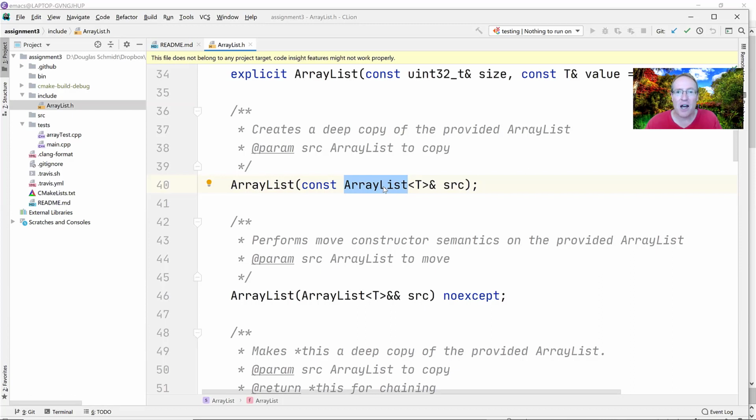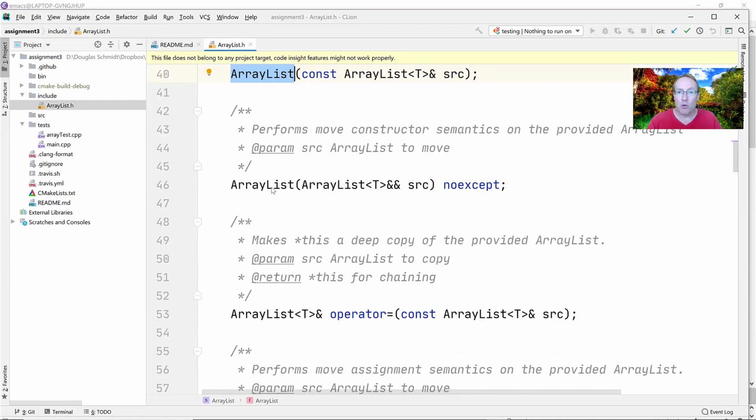If we didn't put it as const, then someone might think, oh, I can make changes to this, and that would have unexpected side effects, which would be a bad thing. So that's the classic deep copy constructor that we know and love. You hopefully learned about that in earlier C++ courses when you probably learned about the rule of 3. The rule of 3 being copy constructor, copy assignment operator, and destructor.